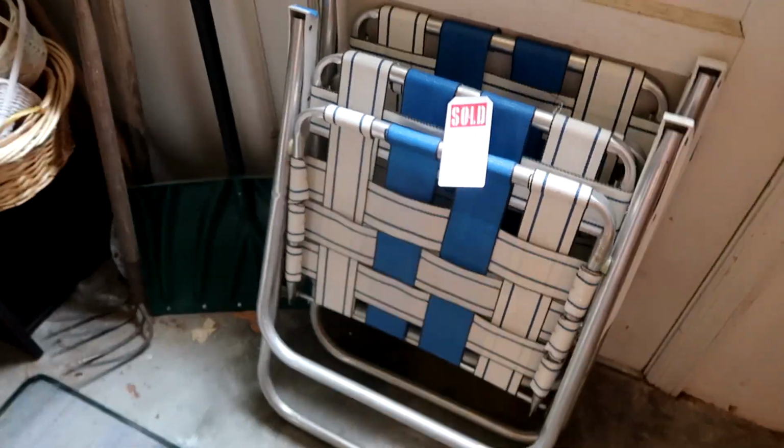I'm big at looking at every cupboard, nook, and cranny at estate sales because sometimes there's so much in there the estate sale people don't price anything, and you can find some really amazing deals. So check those cabinets when you're at estate sales. I sold a pair of vintage lawn chairs like these, different colors, for $80 on Facebook Marketplace. I was so sad when I saw that they were already sold.